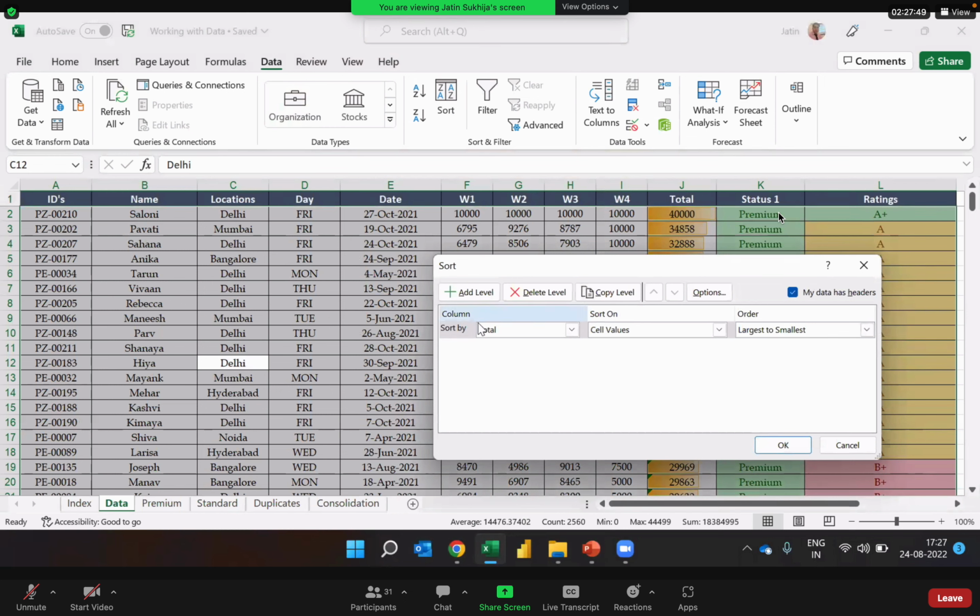But this time, instead of sorting on total transactions, we want to sort our data on location wise. And then which order we want, whether you want ascending order or you want descending order. So let me keep it ascending order, which is A to Z. Sort by locations.